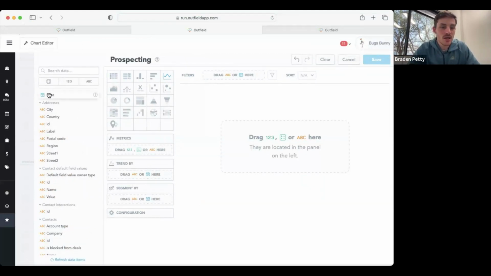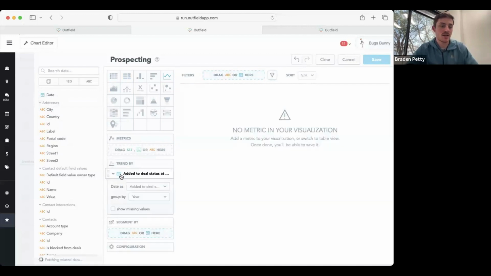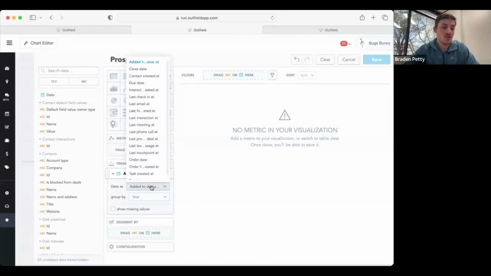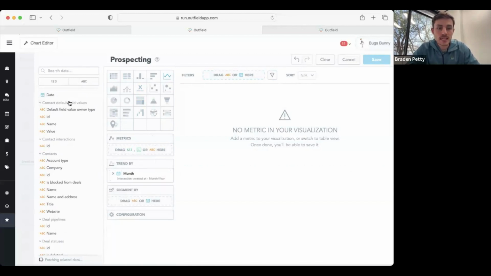In this instance, let's start by trending all of this by the date, right? Like I mentioned, we want to track based off of the months. And when I click the date here, again, lots of information. Don't be intimidated, we'll make sure that we navigate this. Let's do the interactions created at, because we're tracking when these prospecting visits are actually happening. And let's group it into a month view here. And then we can title all of these custom. So I'll do month here.